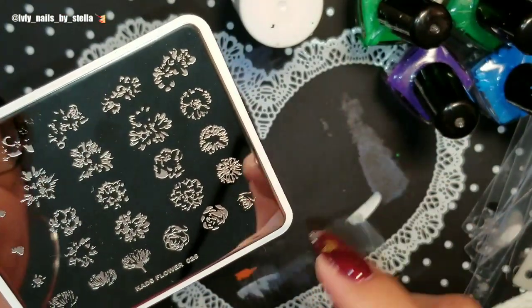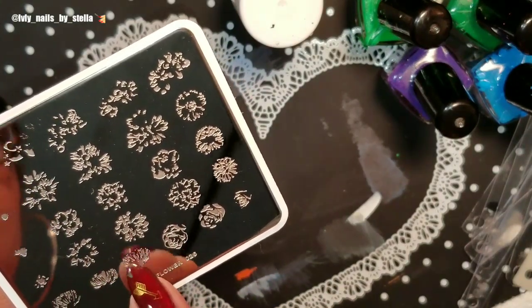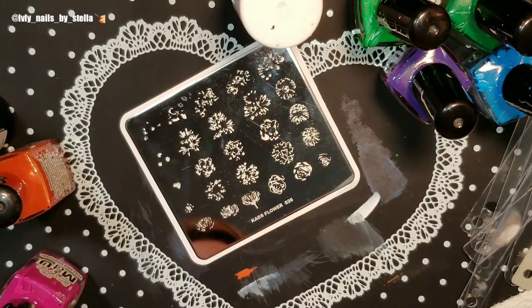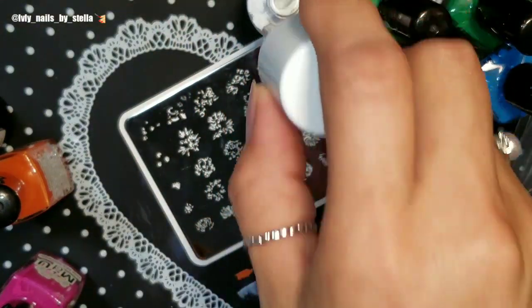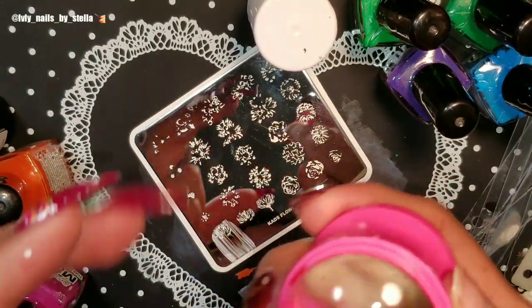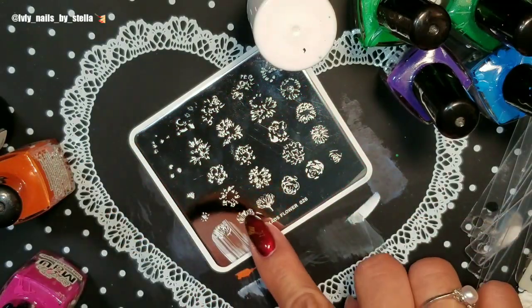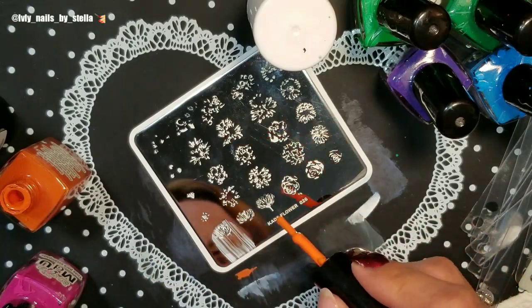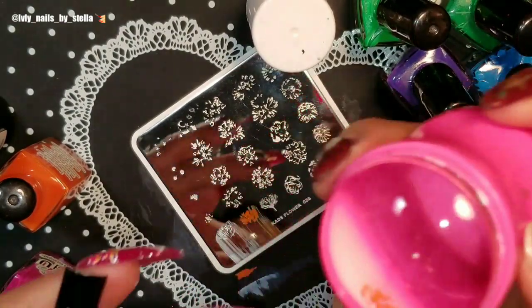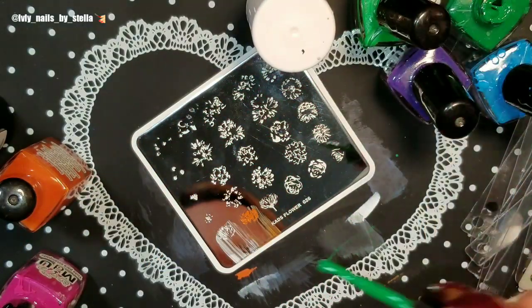Now this one is a little bit tricky. So those two go together. Alright. I guess I'll do these right here. Oh my god, I feel like these are kind of tricky. I don't even know where to start with this one. Okay, so I'm gonna start right here. Hopefully that will turn out good. Okay, then we're gonna do this part right here, orange. Then we'll do the rest green, I guess. Okay. And then I'll do the green.